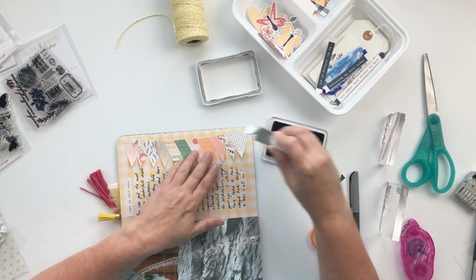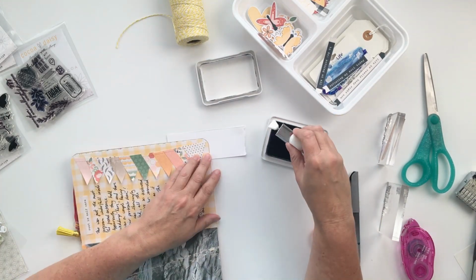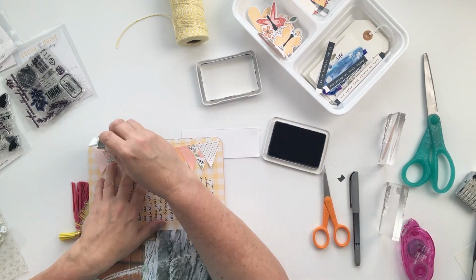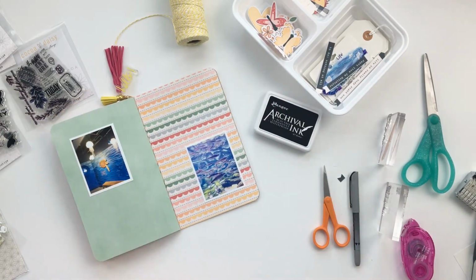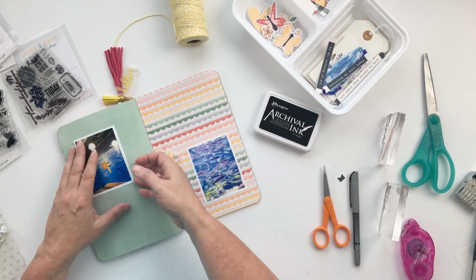And the pattern paper I chose for this is sort of like a yellow gingham, buffalo plaid kind of pattern. So it's not a very busy pattern or anything. And the other benefit is it has lines. So it kept my handwriting a little bit neater.